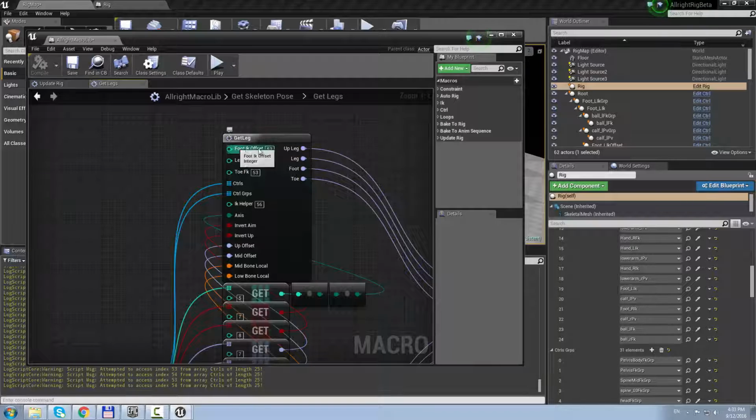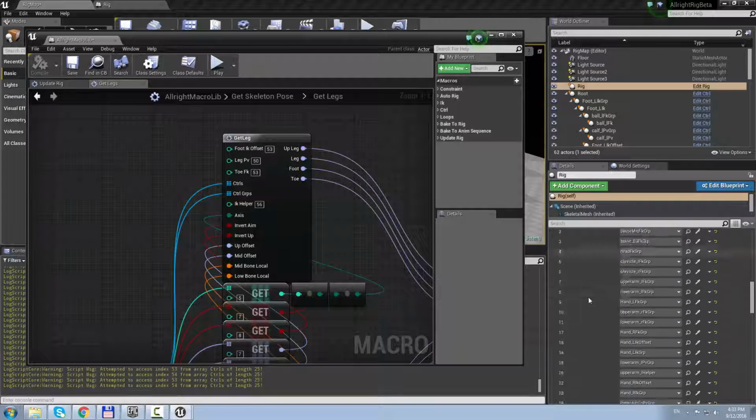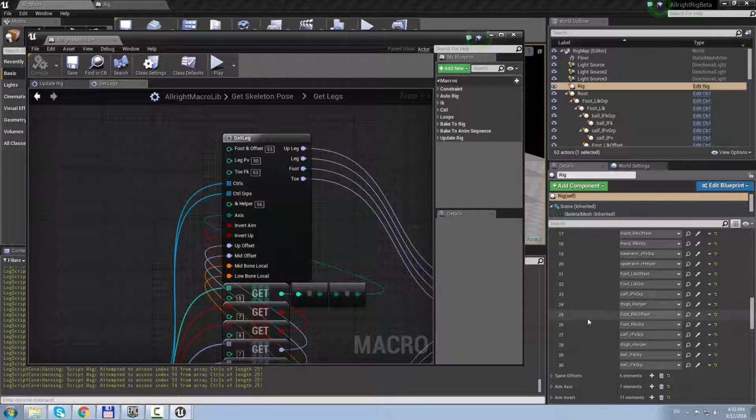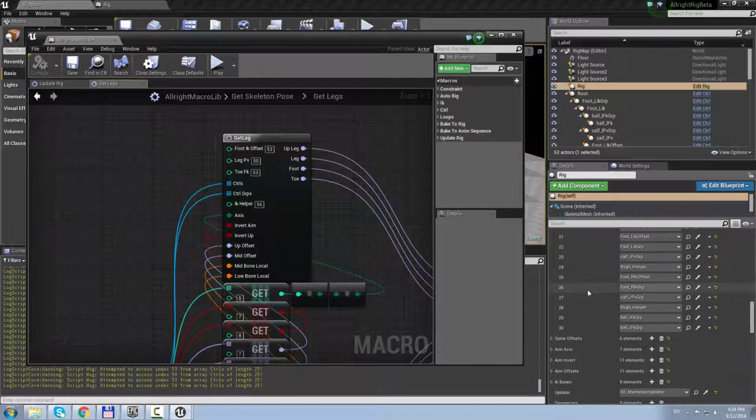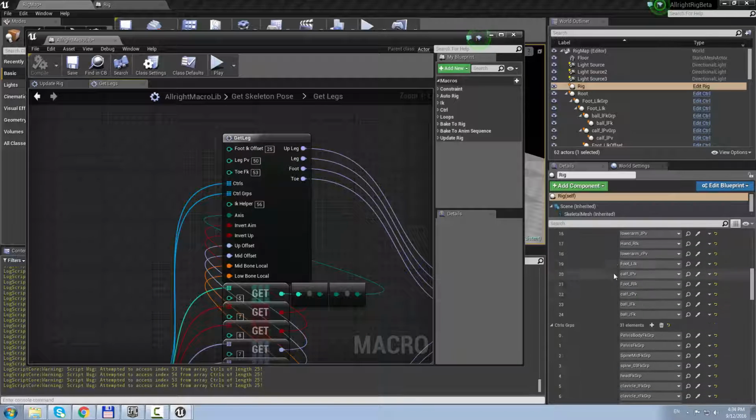At first I have this IK offset parameter, and I need to find the offset group nodes. So it's in controls groups, it's here, and it's called foot right IK offset. So it's ID 25, so I will put 25 here. Now I need the pole vector controller, and it has the name of the bone, foot R, yes, and it has IK, so it's 21.